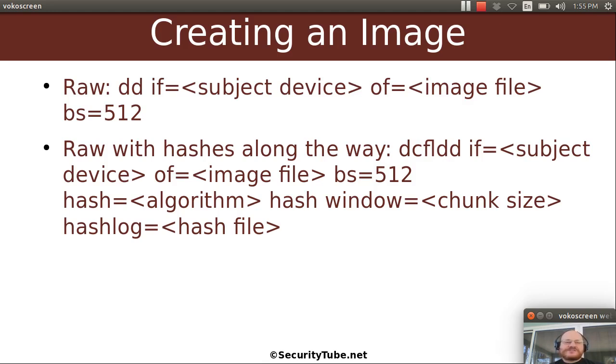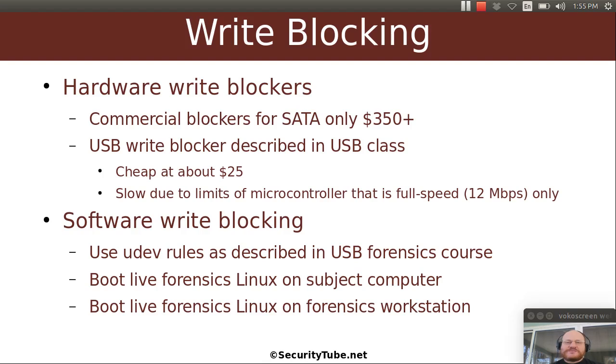You can also set a hash log and set that value equal to the name of the file that you want to create. If you don't set a file, it will send all of this information to standard error instead, and you need to capture it into a file. So if you're going to do this, you should probably be write blocking.